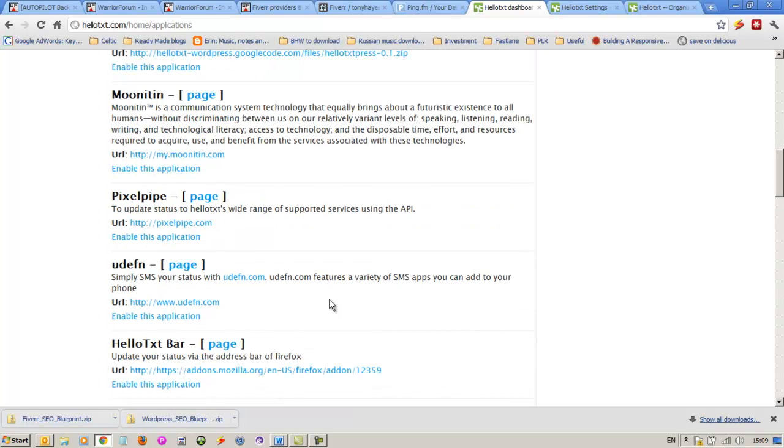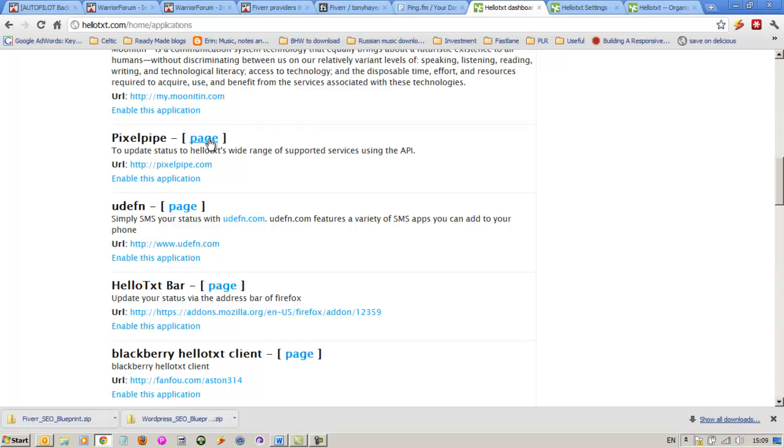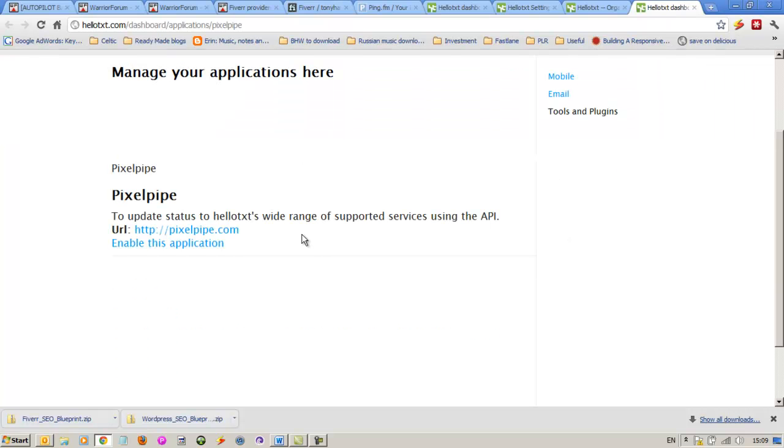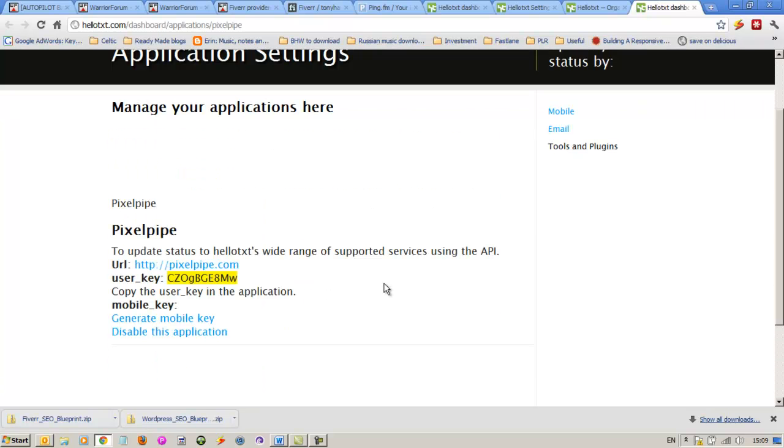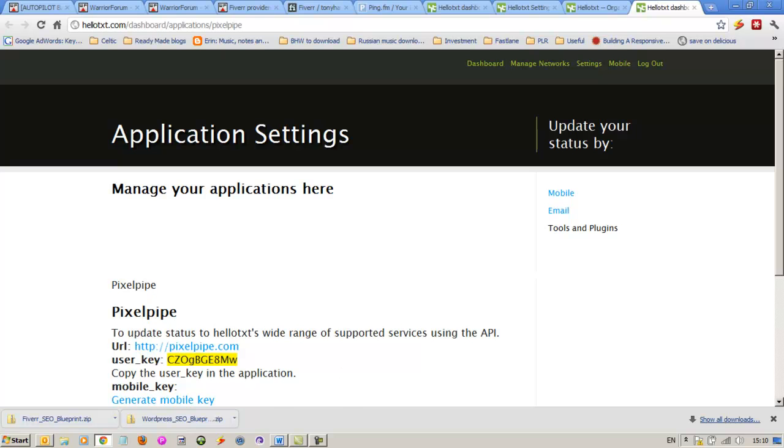So that's very good. And also if you look down here, we can go and get something connected with PixelPipe as well. So you can see how this starts to pull together now, and how we can get enormous value out of this. If we enable that application, that's enabled already because I'm already logged into PixelPipe, and there's my user key, and I can just copy that user key into the application, which we will do in another video because I haven't done that one before myself, so I don't want to pretend that I know how to do it, but we'll figure it out, and we will put that user key in there, so that will give us some other kind of links and power as well.